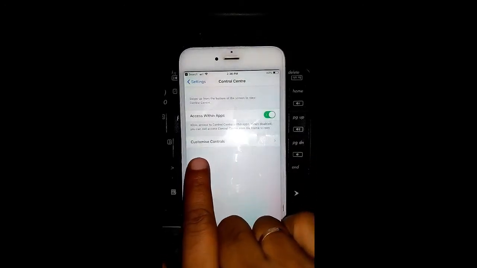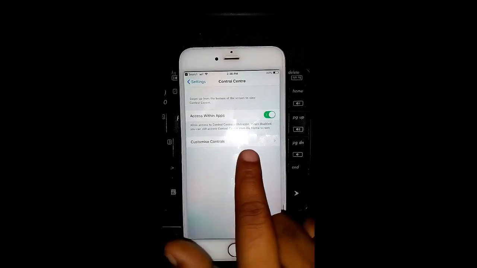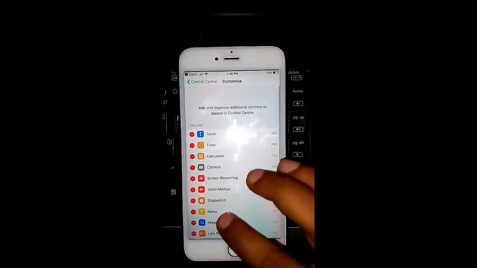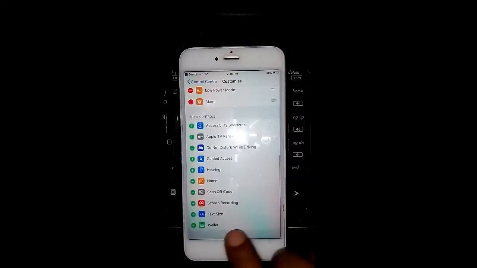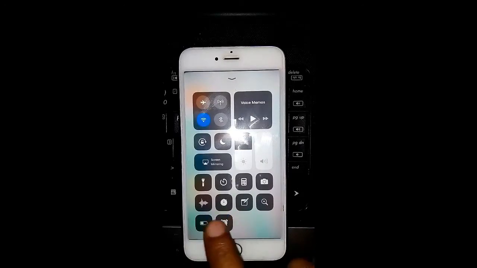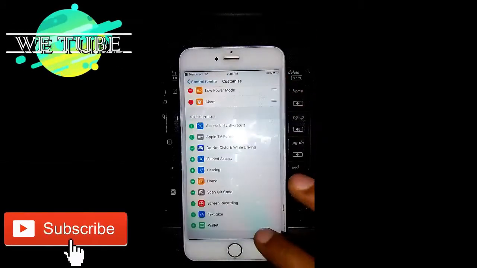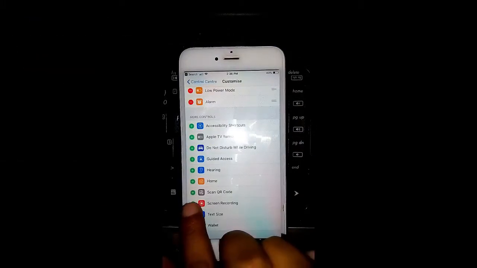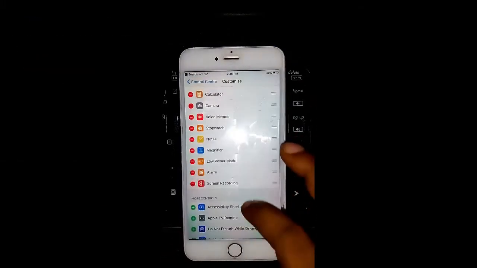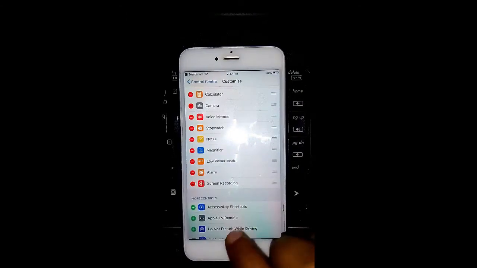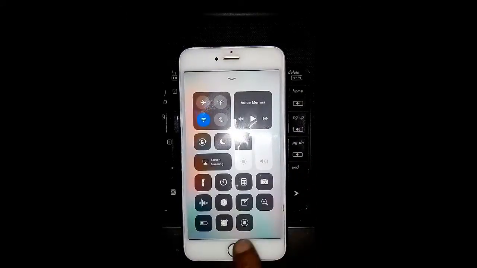Here you can see Customize Controls. So here you can see Screen Recording. Sorry, here you can see I have no screen recording shortcut icon. So when you click the plus symbol, it will add Screen Recording to here, and it will also add here.